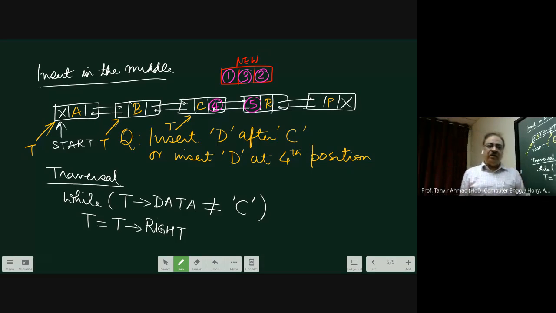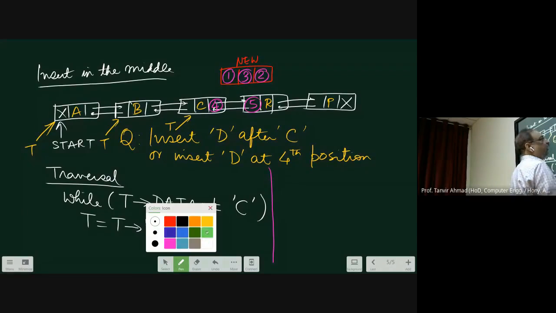Then the right part of T and the left part of the node which is not having any name, but that is the node after T. That means you have to modify the left of C, sorry, right of C and the left of R. Now the node C is having a name T, but R is not having any name. Therefore, I have only two nodes having name, one a new node and second the C. Now I'll just write those steps. Okay. Let me write the first step.